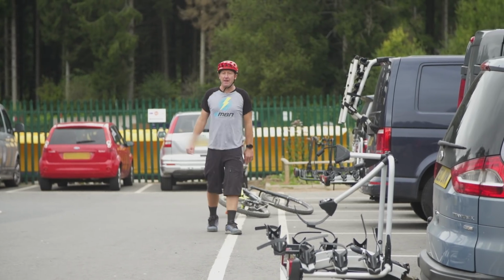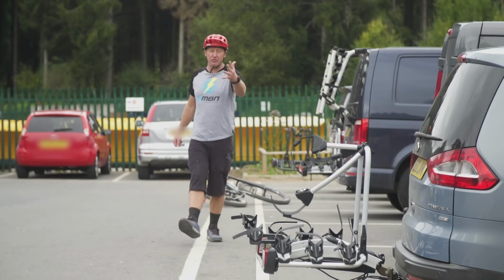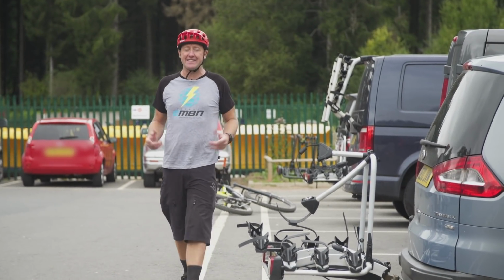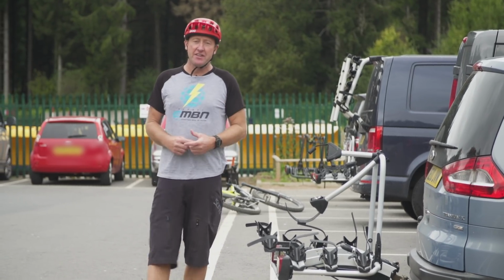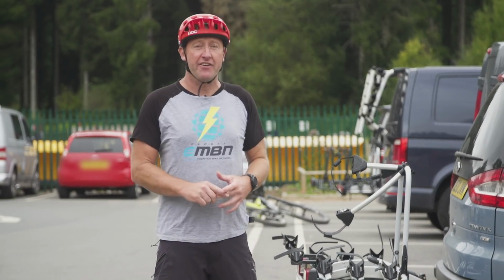People transport their mountain bikes by various means, either by car, by van, by rack, by pickup. However, with an e-mountain bike and that added weight, it can be a little bit more tricky. So today then, we're going to have a look at the various ways of transporting your e-bike from A to B.